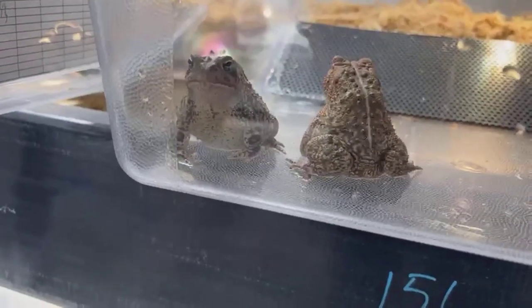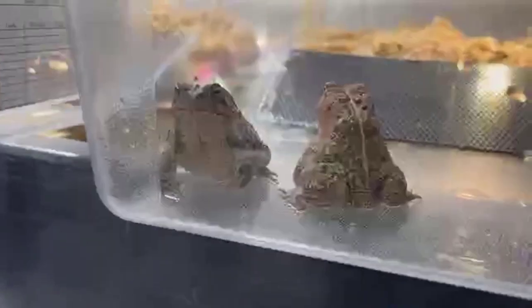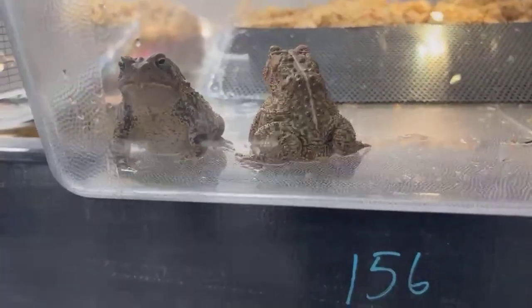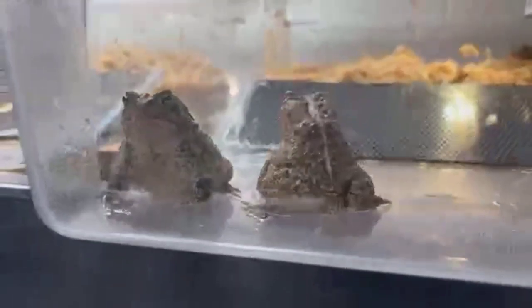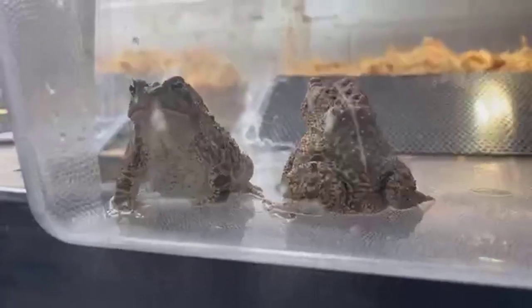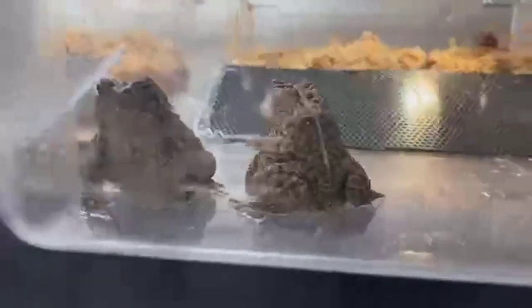Can you see them on exhibit? These guys are currently not on exhibit, but give us a couple of months and we'll get them back into the reptile house. I know the Children's Zoo does have some as a handling animal that they take out from time to time, and they might have a home on exhibit for them as well — so they're back and forth from being a handling animal to being on exhibit.